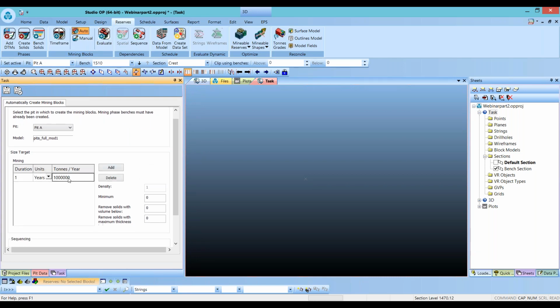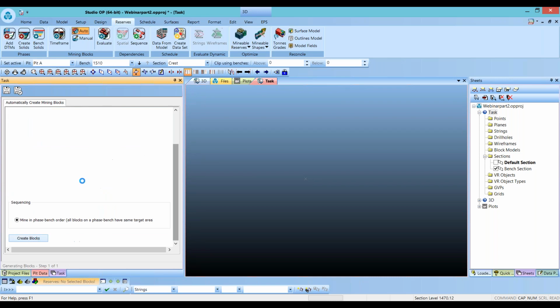So we can come here and we can add. We can say, look, 1 year of my mine, I'm mining 3.5 million tons. Okay, so let me just put this to run, create blocks. So what is this doing? I told the software 1 year of my mine, I'm mining 3.5 million tons. It's going to back calculate what is the tonnage for a week, and it's going to try to divide my bench now into approximately a week size block.